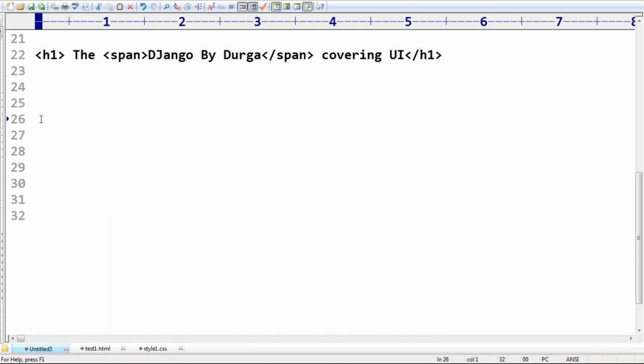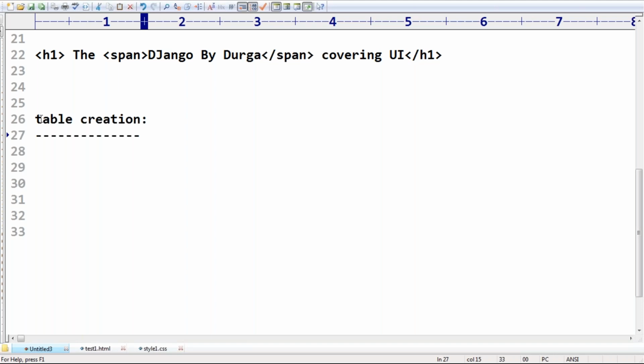What is the next thing we have to take care of? Table creation. Very important, sir. Can you please spell out how you can create tables? Because every time I want to display something, most of the time you are going to display the data in tabular form. Correct, right? How can you create table-like things? What is the option?